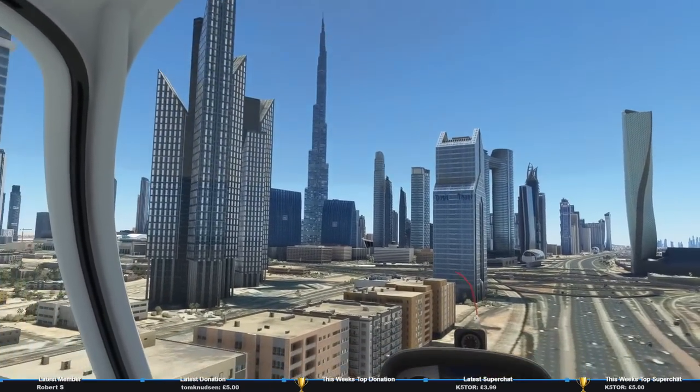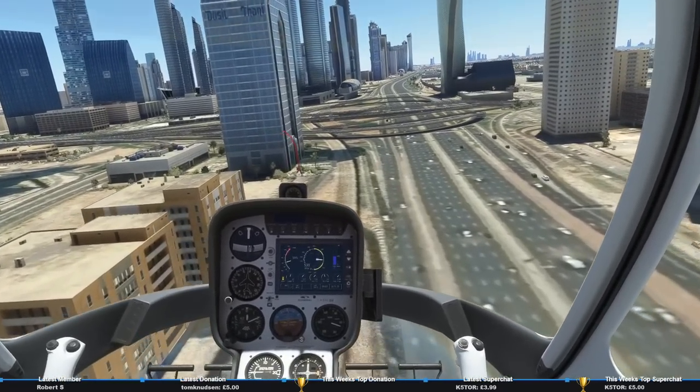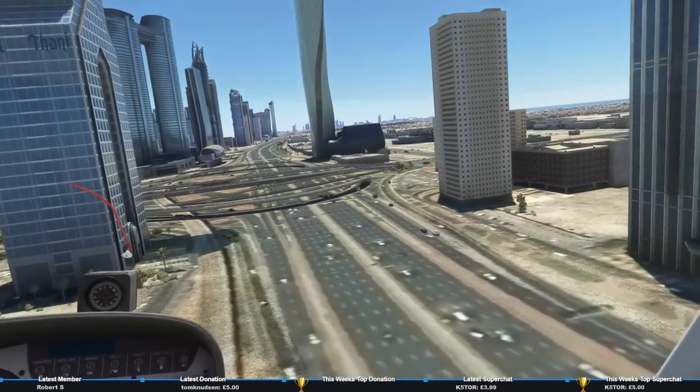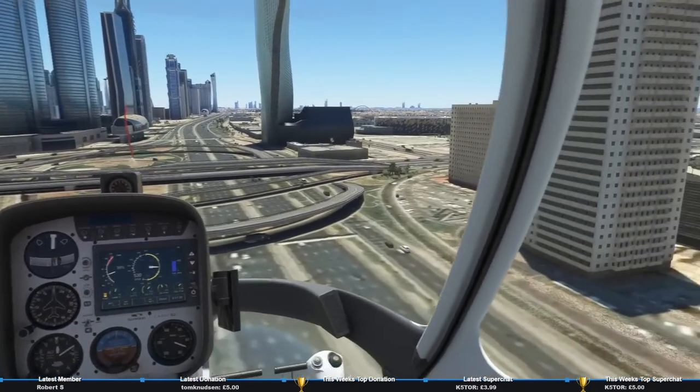There you go, there's the Burj Khalifa. I think this is the perfect place. Can you see in the distance? Look, there is the Burj Al Arab. That's where we're going to land our helicopter. I told you this is going to be a short stream.